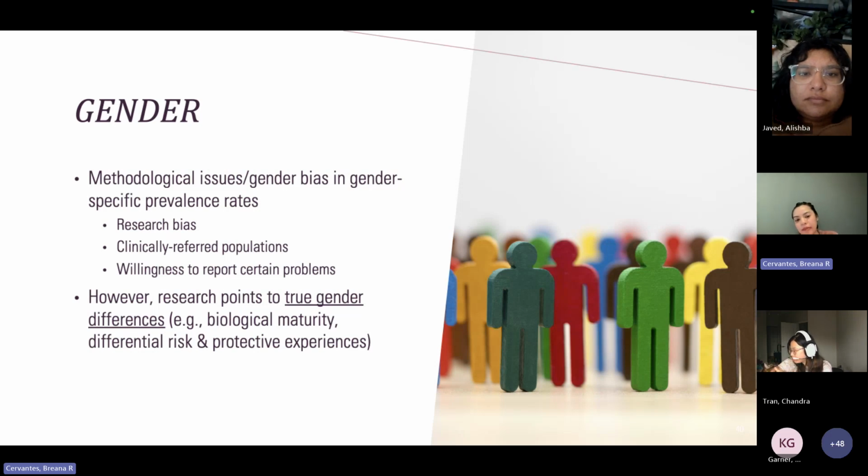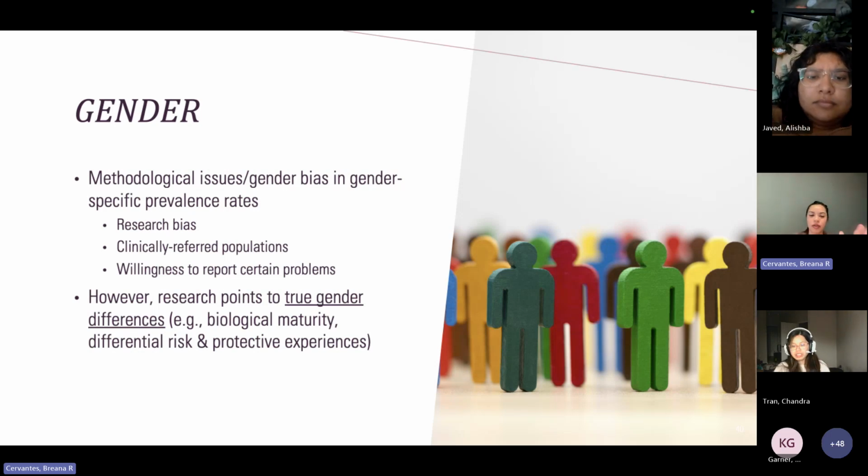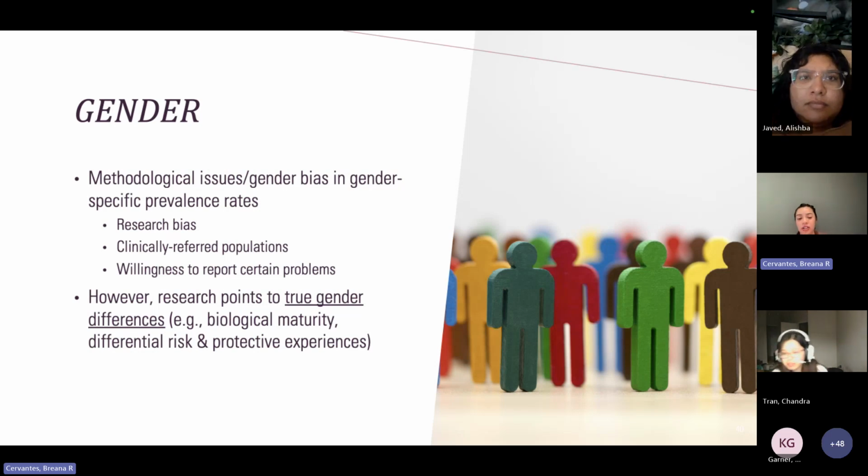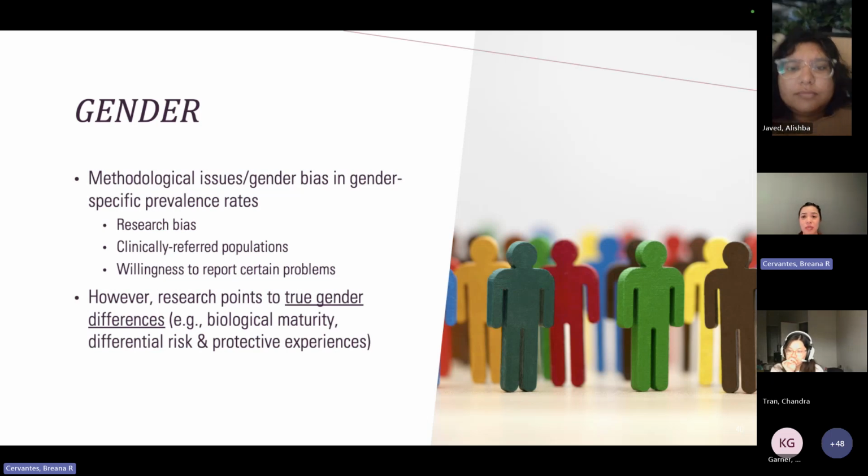And at the same time, in general, it does seem that there are some differences in the experience. So it might actually be the case that there is a gender difference in the actual experience of, or lack of experience of, certain mental health problems. So this is all just saying, yes, these things are all to be considered. We know that there are these reasons for disparities. And it does seem that in the population, theoretically, there actually might be true gender differences. And it could be related to biological maturity or just difference of experience.